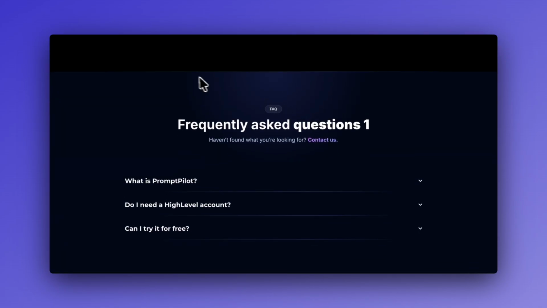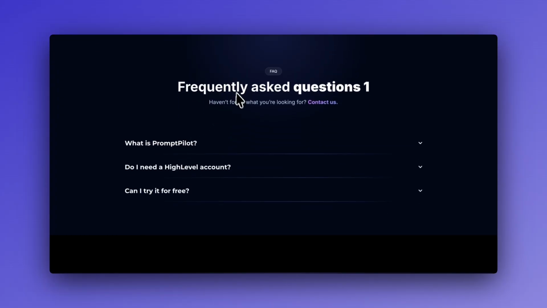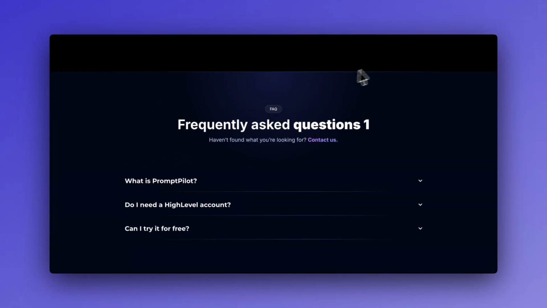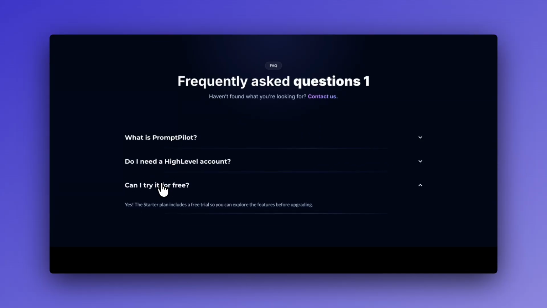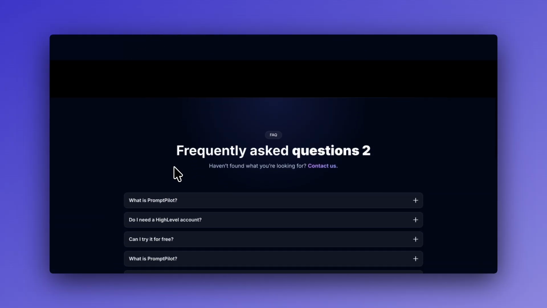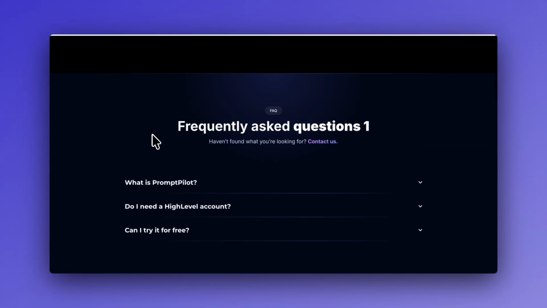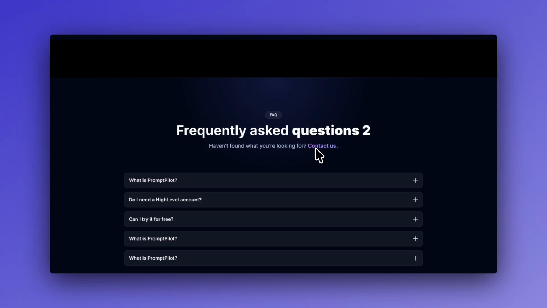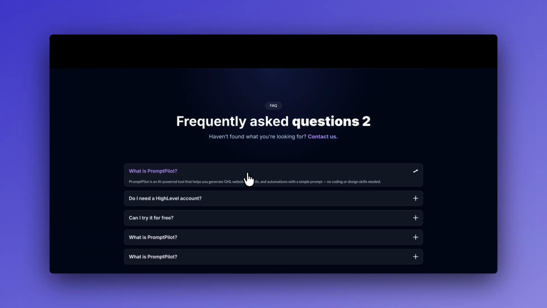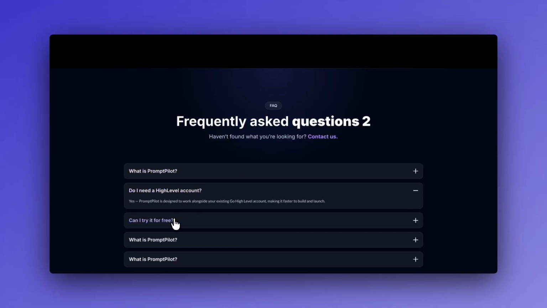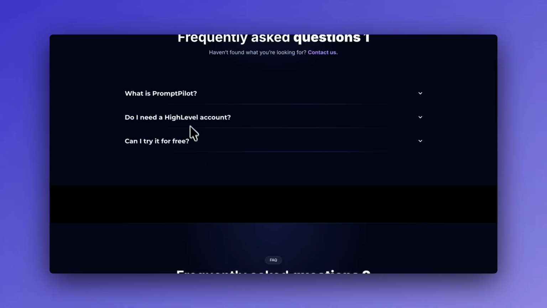Then the next page has FAQ sections, and this one has a similar design to the bento 1 section and uses the default GoHighLevel FAQ element, but all the others, as you can see, this one is similar, and also has this badge here and this link here with a gradient color, but this one uses a completely custom coded FAQ element. Look at the icon here, really cool and much smoother than the normal GoHighLevel FAQ element.